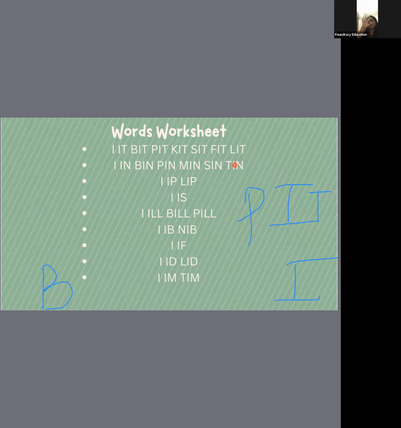Similarly, for the first row, they should be able to identify the rhyming sound is it. First of all, it, and the letters are i, t. So this is how. And if they just focus on the initial sound, they will be able to make all the words bit, pit, kit, sit, fit, and so on. So this is the idea, and that is where we also re-emphasize the phonological awareness. So if they are able to understand different mouth positions, they can make different spellings on their own.